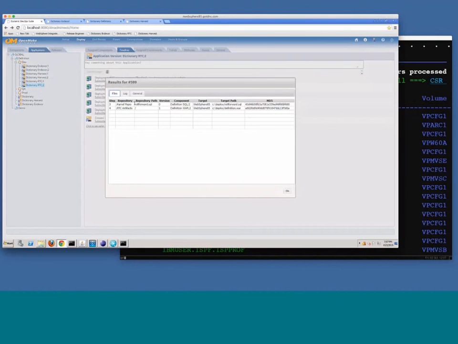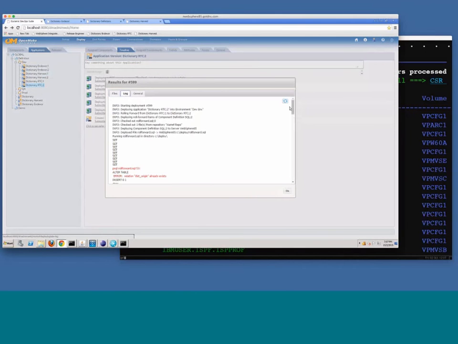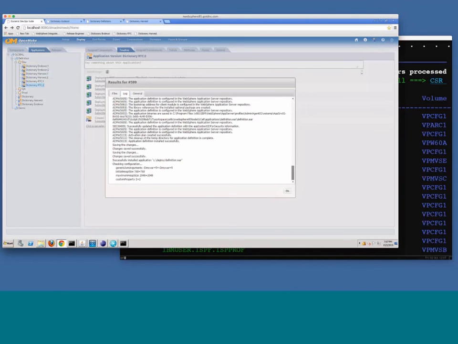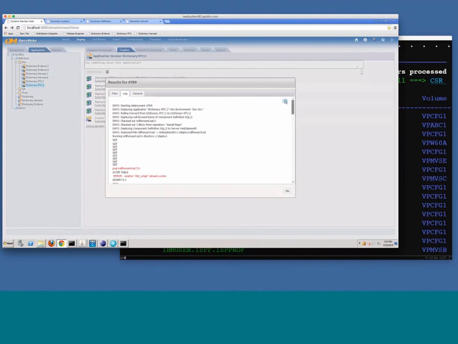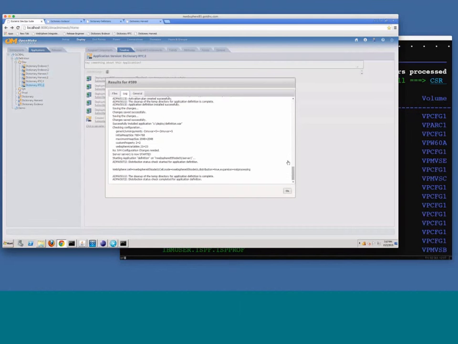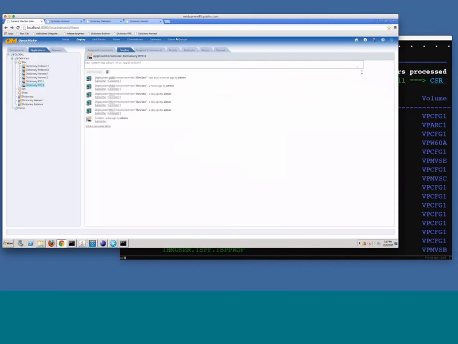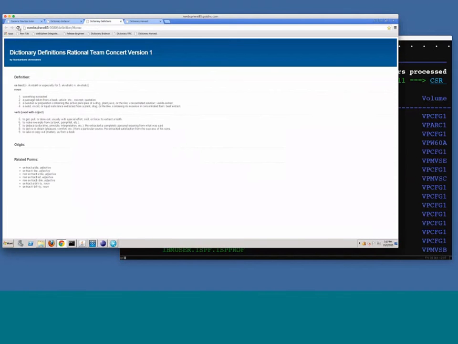You can see we pulled our artifact from the repository, and we're deploying. This is going to be done here in a second. And if we refresh, we have version 2.